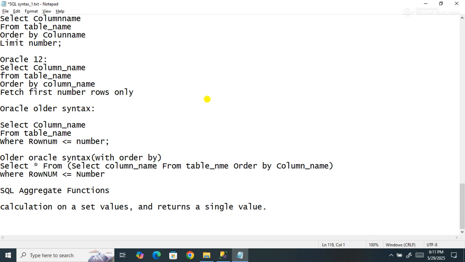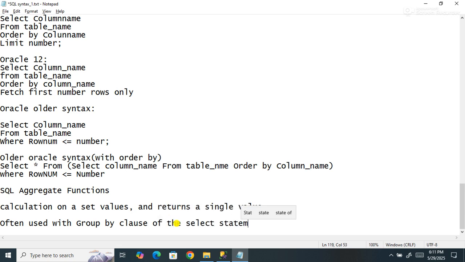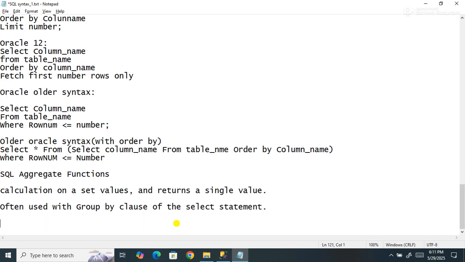Aggregate functions are often used with the group by clause of the select statement. The group by clause splits the result set into groups of values, and the aggregate function can be used to return a single value for each group.